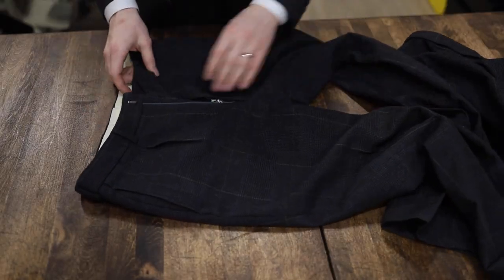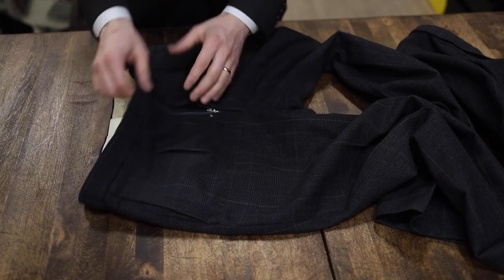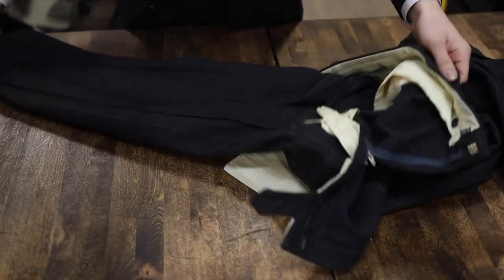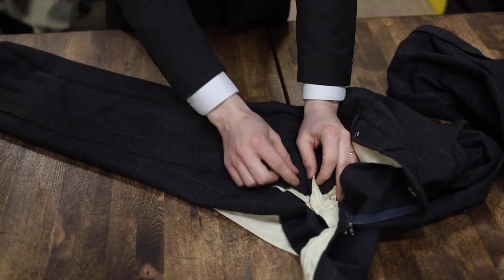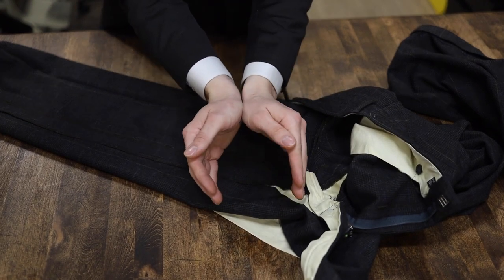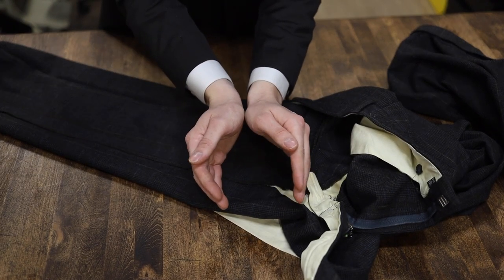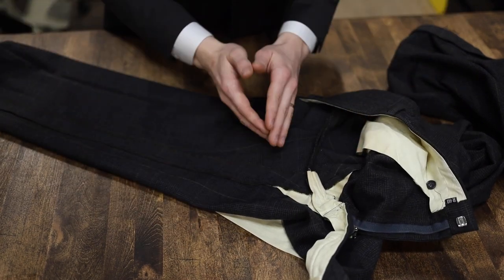Now to explain how I want to go about raising the rise — since it was sitting a little low on my hip, it's all going to be taken in on the crotch seam. You turn it inside out and it's that seam that meets right underneath the inseam going down. What we want to do is expand that as much as possible, because when you have the U-shape of the crotch and you let out that bottom piece, it's going to lift the back of the U, giving you a bigger rise.